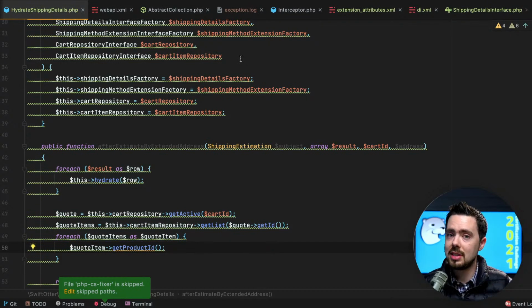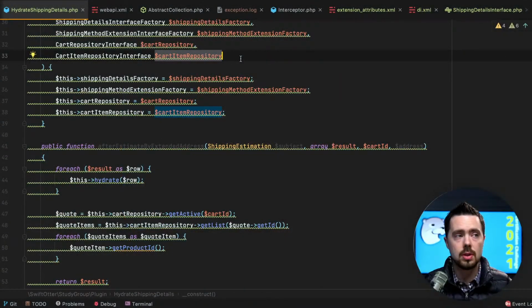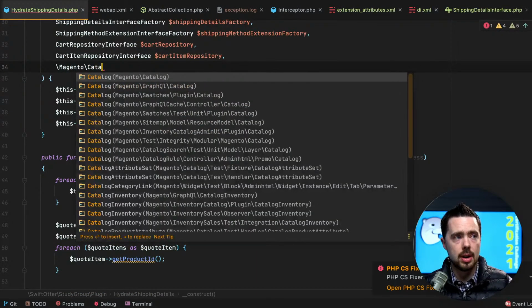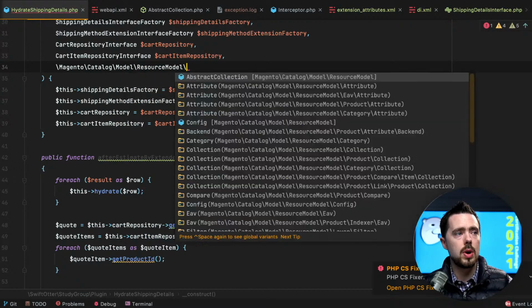And one little suggestion here: don't load the products from the product repository. Never, ever, ever do that unless absolutely 100% necessary. I have seen so many times where there is horrible performance, and it's because the developer used the product repository to load the product to get one or two attributes. How do you load one or two attributes? And this might actually be on the test too. The way you do this is not through loading in the product via the product repository. The way you do that is through the product's resource model.